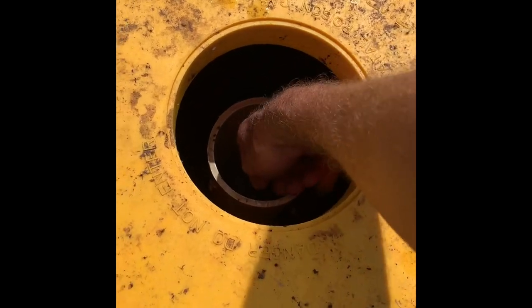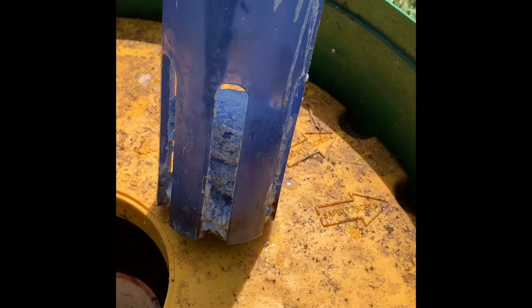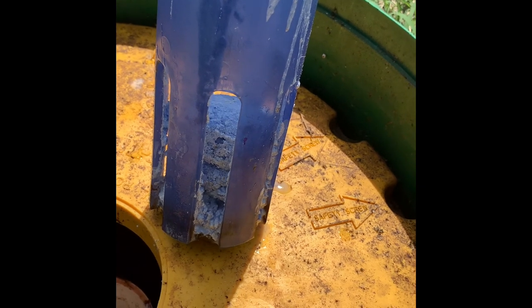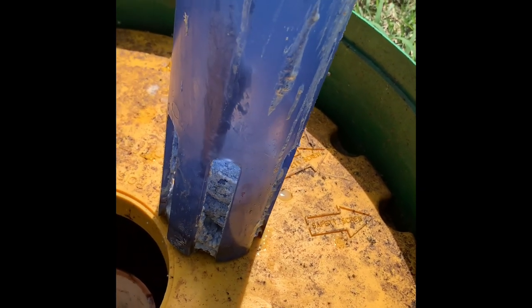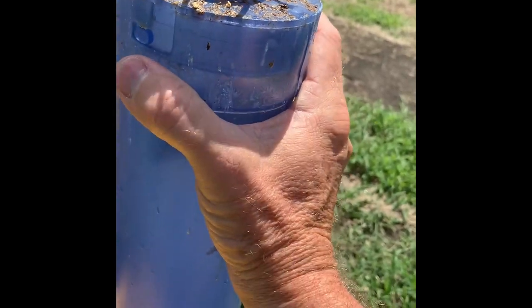There will always be an odor of some sort. We're going to pull it open and peek down the hole here. We'll pull this out — that's not too bad. We've got about three fat little tabs left from the four I put in four weeks ago. So we're pretty much just going to add two at this time. You just got to take off this top portion here, then I'll drop two tabs in.